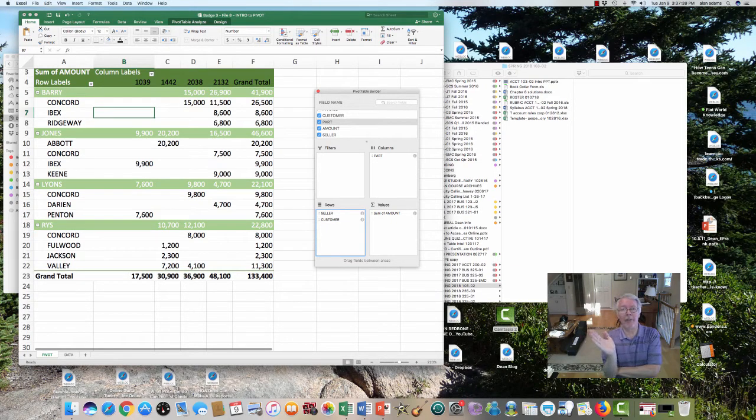So we're turning our pivot table into something not only with row subtotals, but with column subtotals as well. So Concord's 26,500 that contributed to Ms. Barry's overall total of 41,900, we can see is made up of 15,000 of part 2038 and 11,500 of 2132. Okay? All right. Let me see, what else?